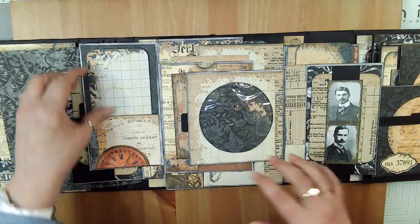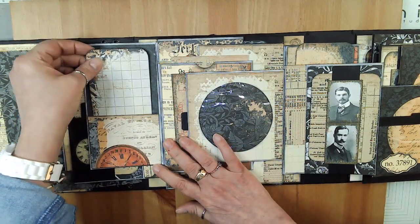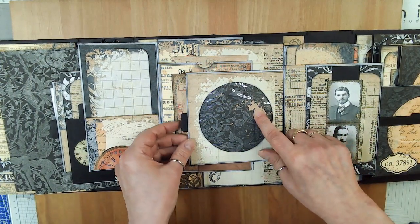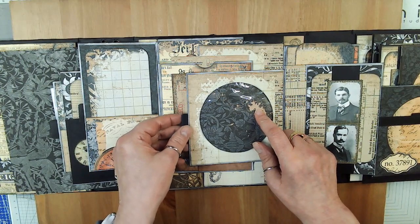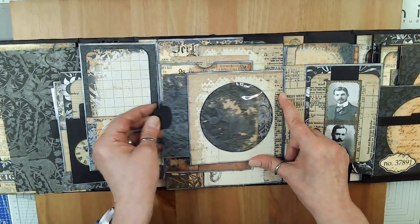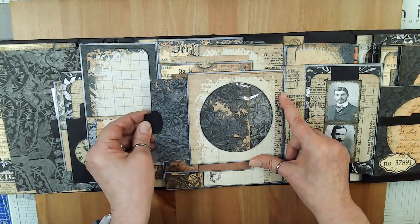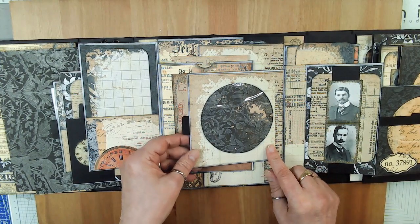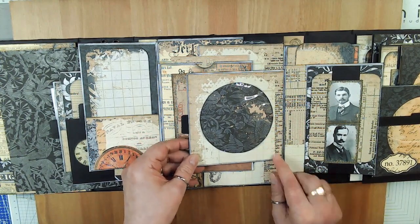And you open it again, and here's a pocket here. And here's another CD cover, which are some of my favorite things to put in envelope stacks. And you have a card that comes out here. And it has the same paper on the inside. So I guess that's the theme I did. I don't know what I was thinking. It must have been a dream.